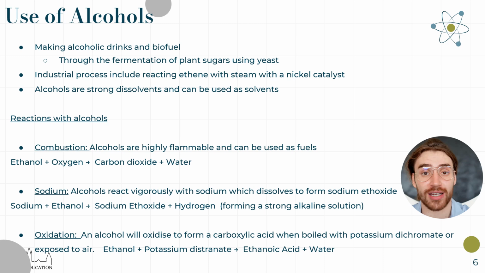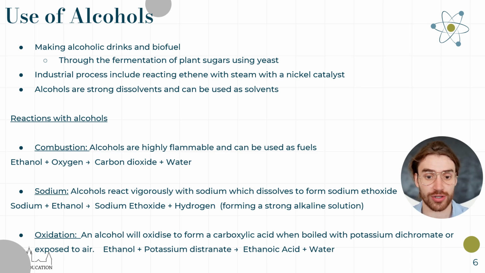Another reaction, which is going to lead us to our carboxylic acids, is the formation of a carboxylic acid where alcohol is oxidized. Oxidized meaning it's going to gain an oxygen in this case. I know in our previous lessons we talked about oxidation as loss of electrons, which is true. Oxidation can also mean the gaining of oxygen. This can happen with something like rust: when iron rusts, it becomes iron oxide because it has gained oxygen.